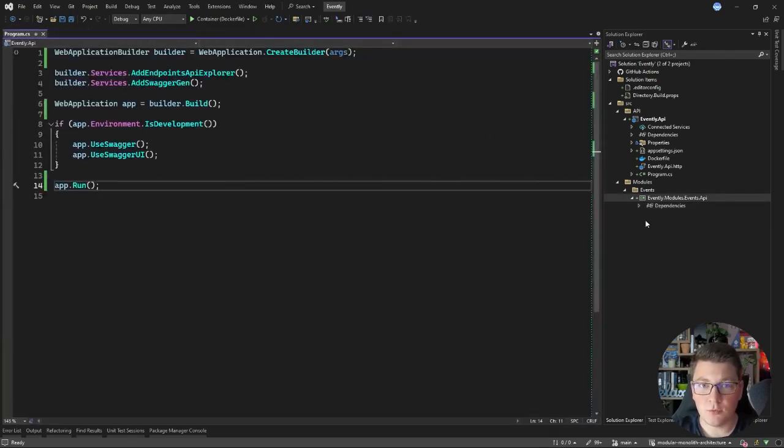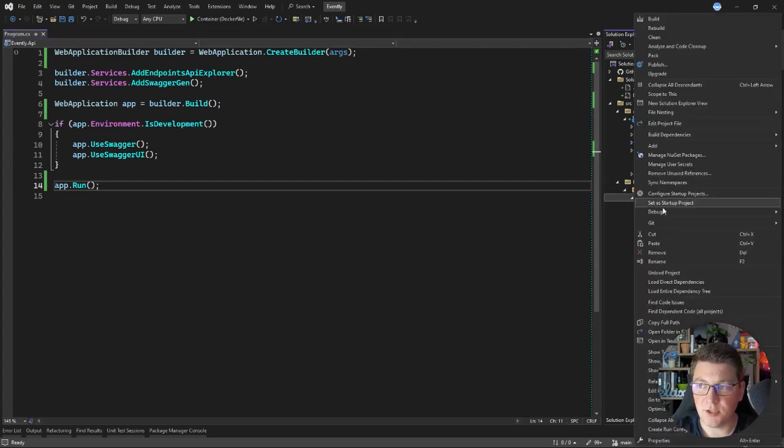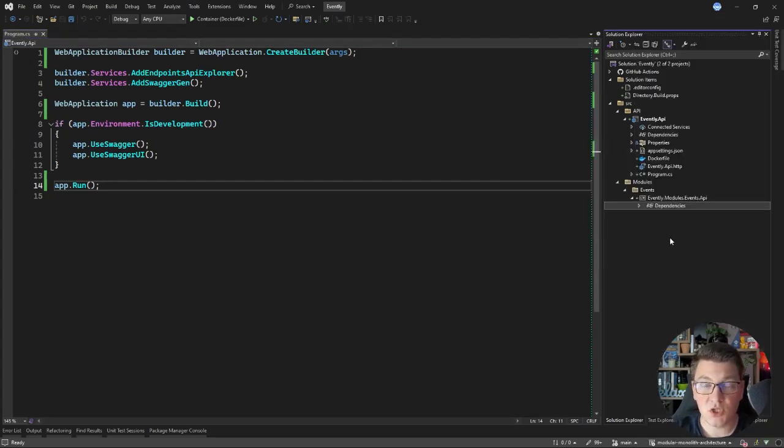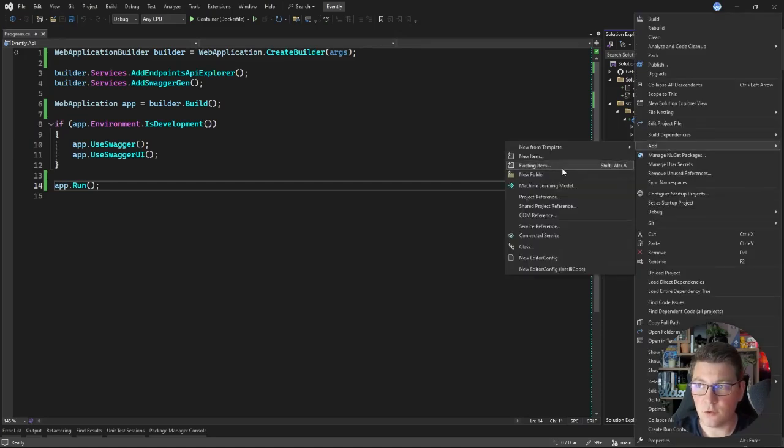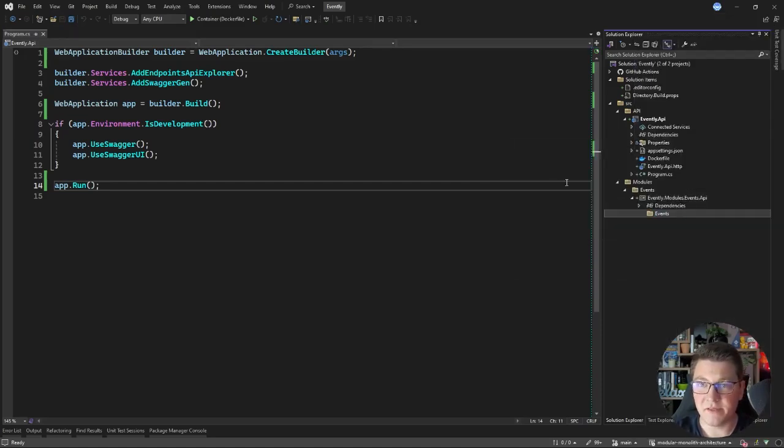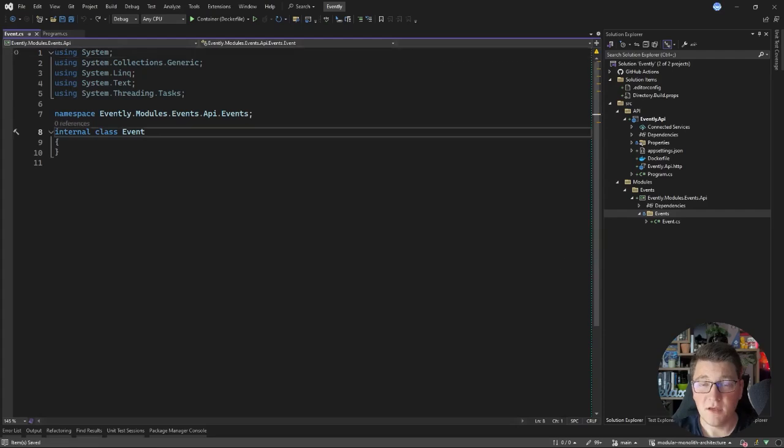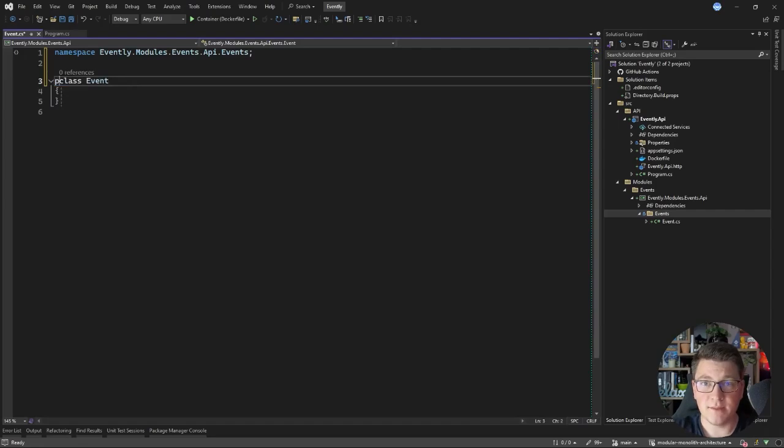I'm going to start out by implementing the vertical slice architecture for our use cases. So let's go ahead and create the first feature folder, and I will call it events. Inside of this feature folder, I'm going to create my first domain entity, which is going to be called an event. This is an interesting point in time to discuss naming conventions when it comes to our domain, because I decided to call this class an event. Because we are building an event management system, and it's also called Evently, we can think of the event type as a first-class citizen of our domain.